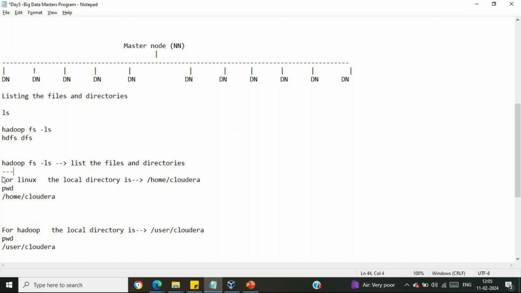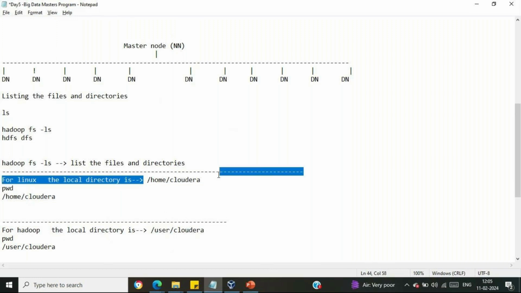This is mandatory because once you are inside Hadoop, the absolute path will be /user/cloudera and then the file or directory available. But for Linux, the absolute path is /home/cloudera and the directories or files we have.